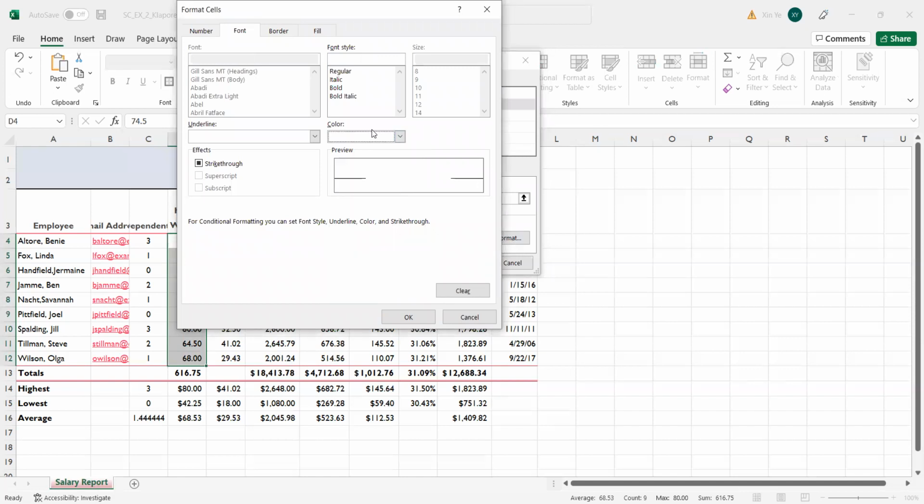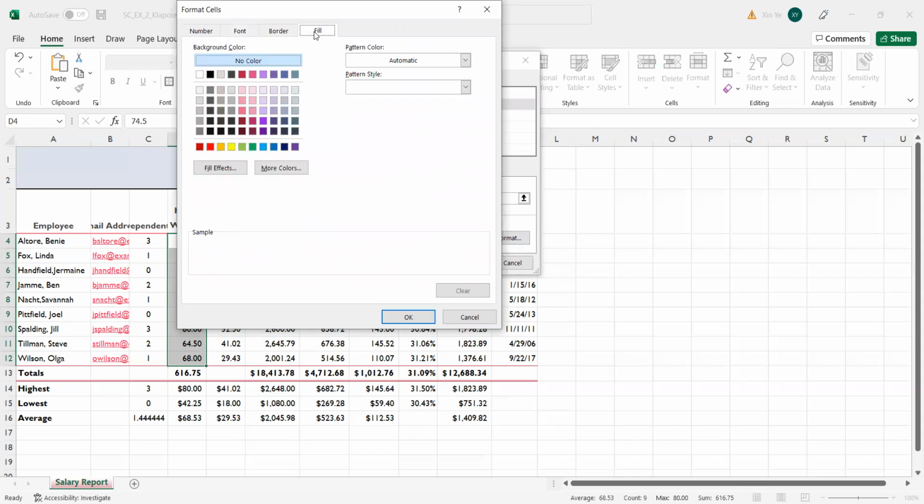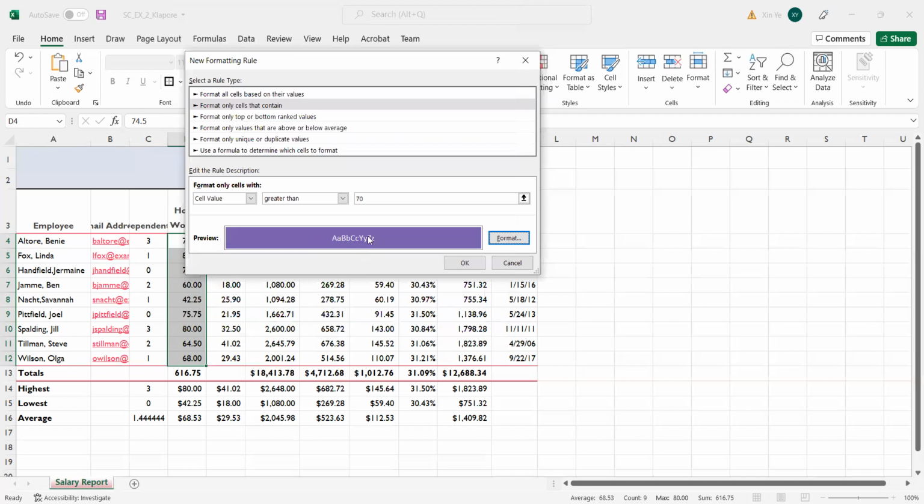That's not the end. You have to pair the white font with a fill color. The fill color you want is this one. It's kind of like a purple, but not quite. It's column 8, row 1. So this is the color you're supposed to choose. Then you click OK. And it shows you, see here, a purple background with white font. So this is what we want.